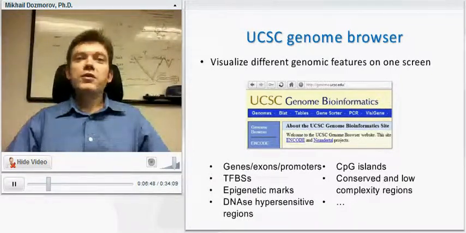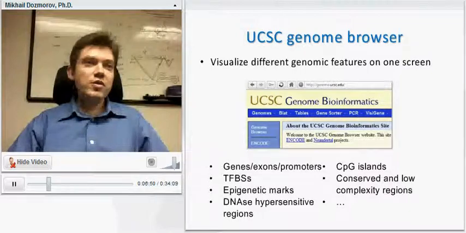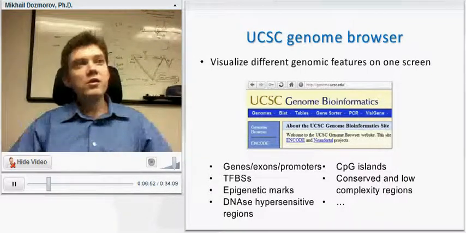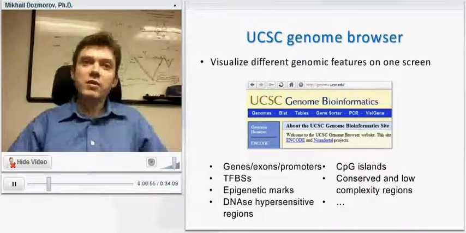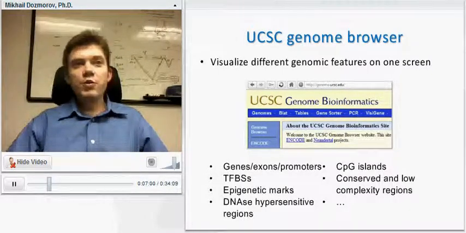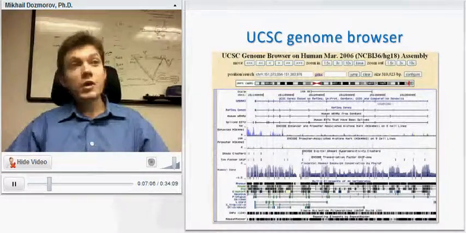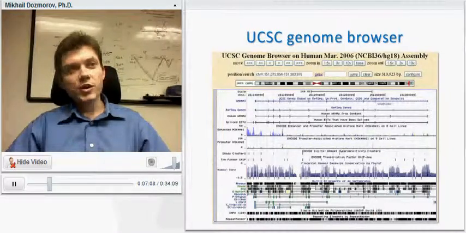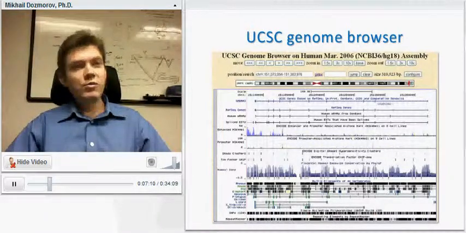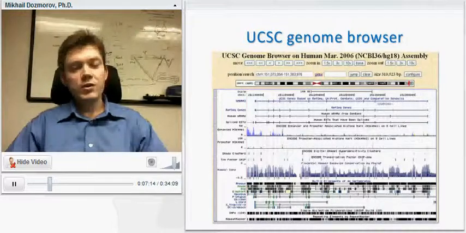We can visualize those different genomic features on one screen, and the UCSC Genome Browser is probably the best-known genome browser for visualizing different genomic features on one screen. And let's have a look at an example of the UCSC Genome Browser. Different genomic features are very well organized on one screen.